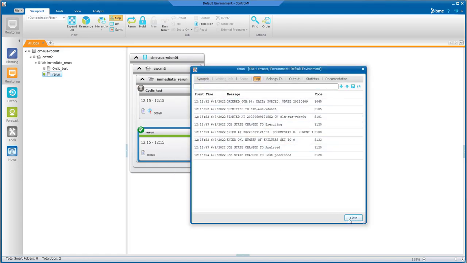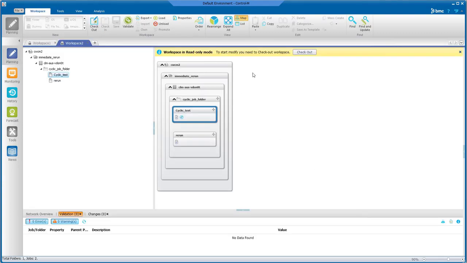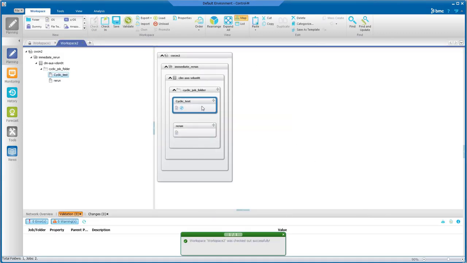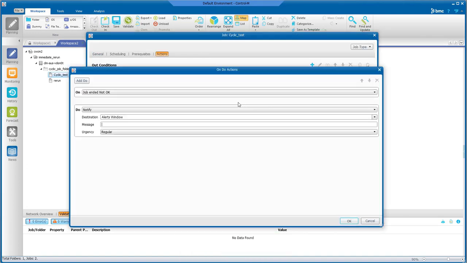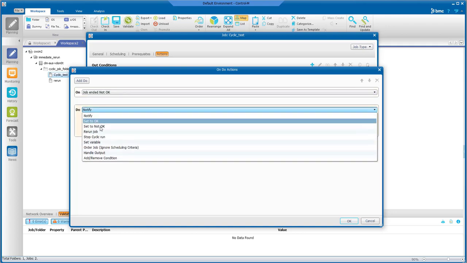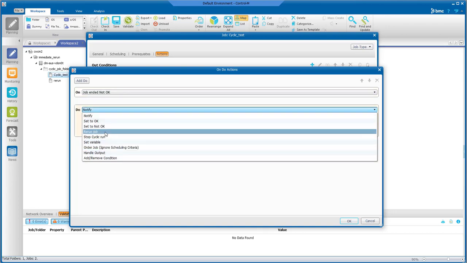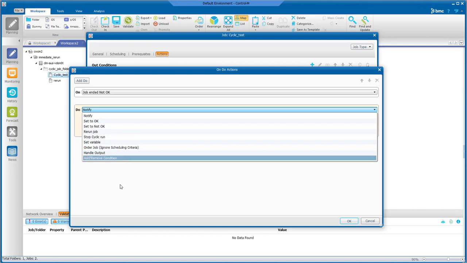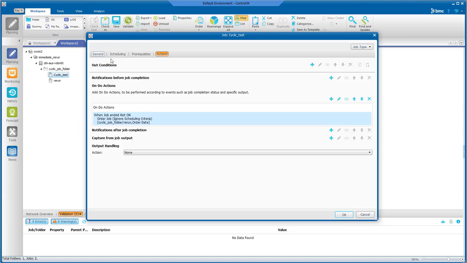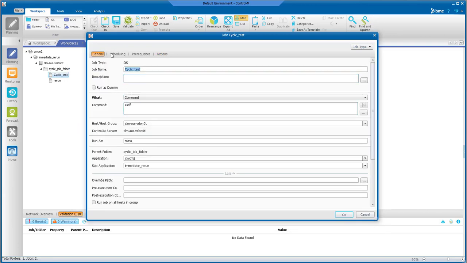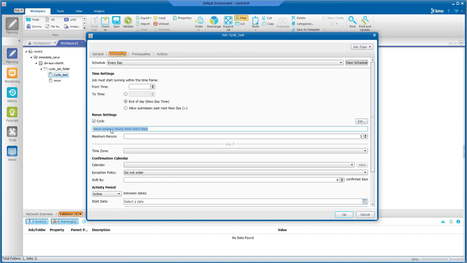Now, I do want to note that in this cyclic job, you do have the option to rerun the job. However, if this option is selected, the next rerun of the job will still fall under the scheduling rules of the cyclic job, meaning that if this job fails, the next rerun will still happen in 1 hour.